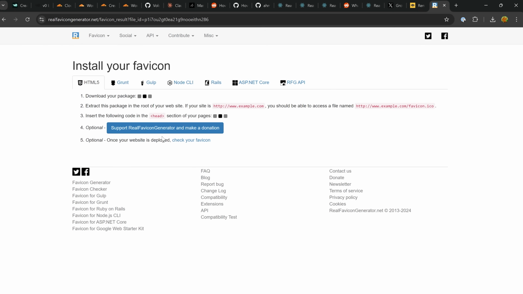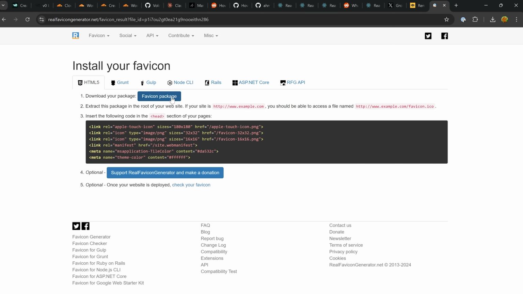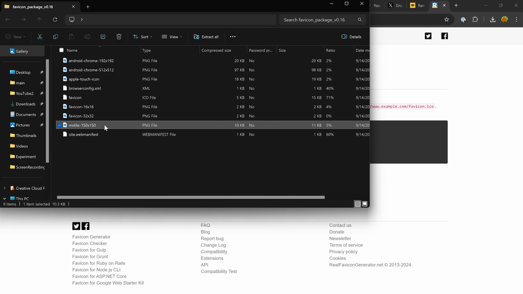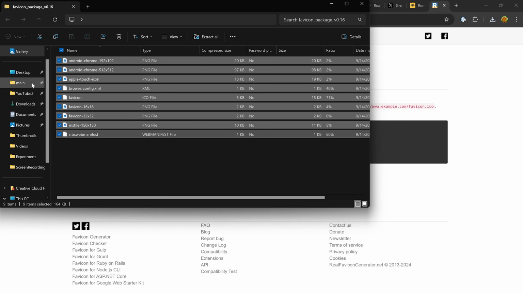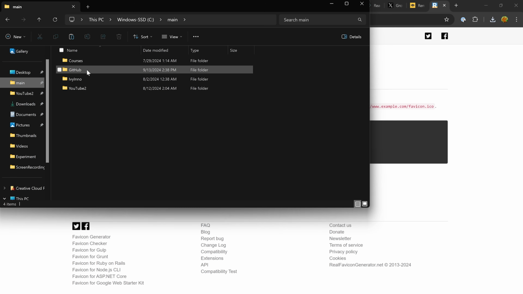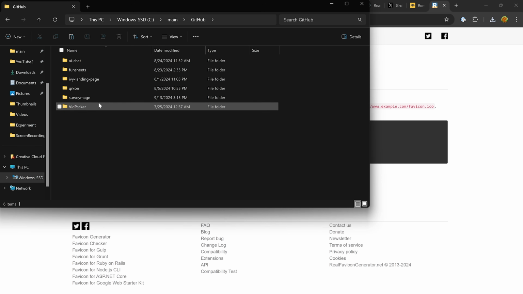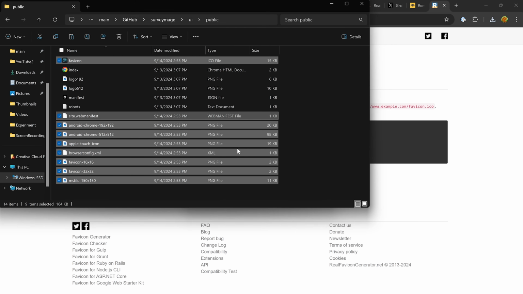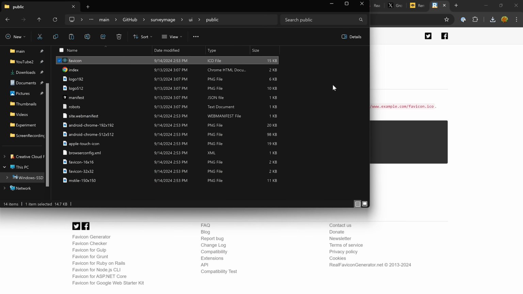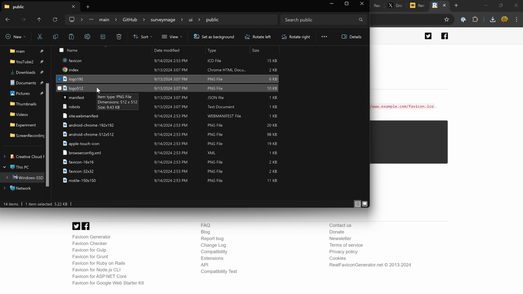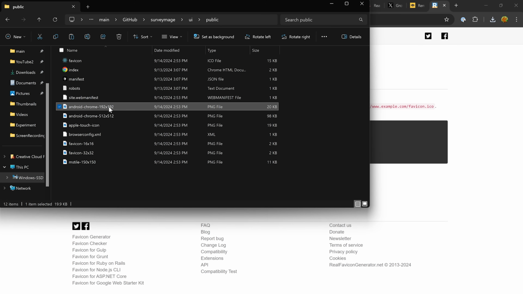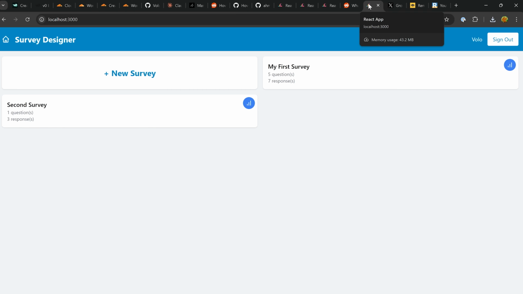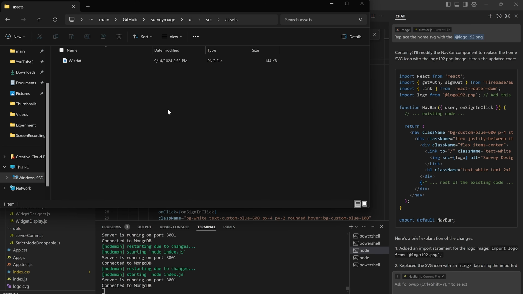Generating the package, and then I'm going to download it. We'll just take all the files in there and then go and find our public assets folder in the UI portion of the project and go ahead and paste and replace anything that was already there. Now I'm just going to rename a couple of these images to what is sort of default in React. And this way things will just work out of the box. All right, you can see it in the top there. It has the little icon.